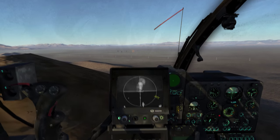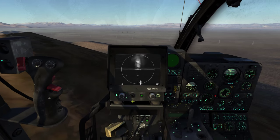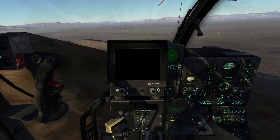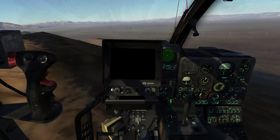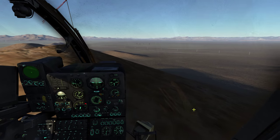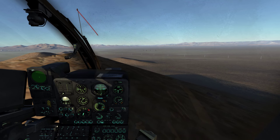And there you have it. That's how to operate the weapon system in the Gazelle. So I'll go ahead and shut everything down here. Switch back to the pilot's position, and we'll go for a short flight back to Grom.